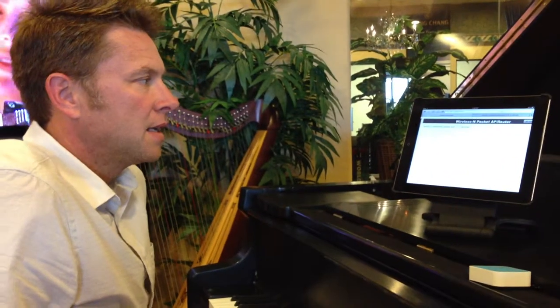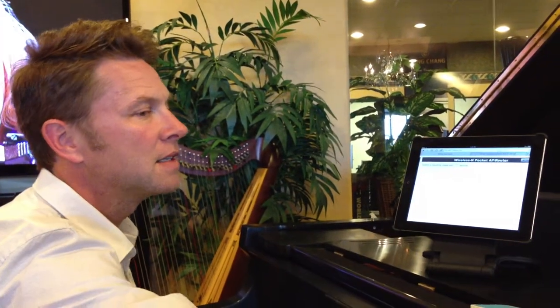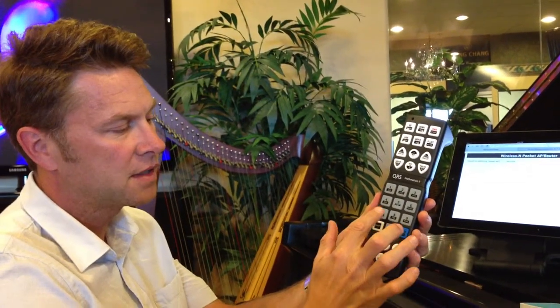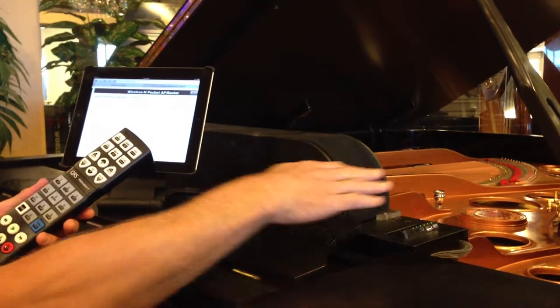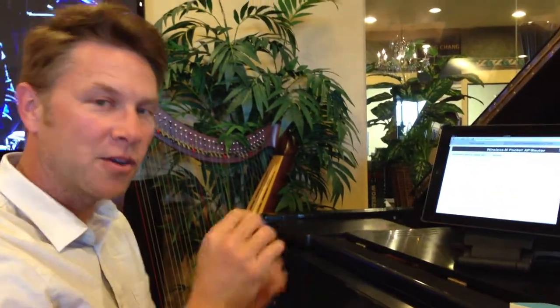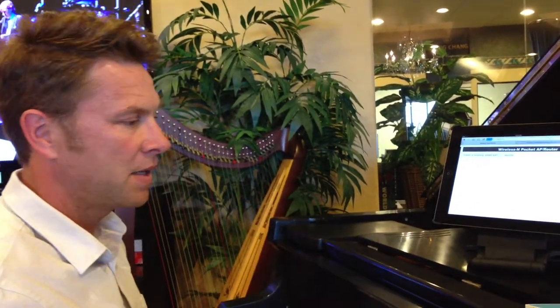For the people that don't have the newest software: after we do this, we take our big remote control and push shift 7, 9, 9, 1, while pointing it at your PLX box — it's in front of your piano. On this piano it's on top, but most pianos have it at the bottom. That will put it in network mode. You'll know because the third light on the PLX box turns yellow instead of green — yellow means network mode, green means standalone mode. And that is how you network your piano.